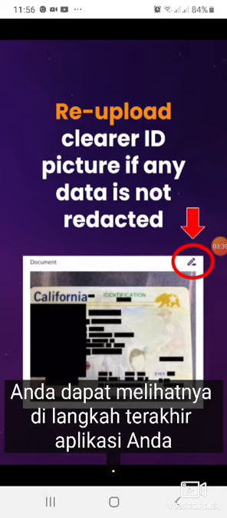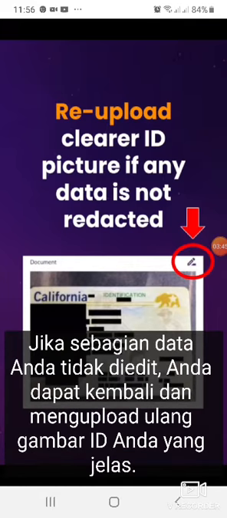You can see that in the final step of your application. If parts of your data are not redacted, you can go back and re-upload a clear picture of your ID.